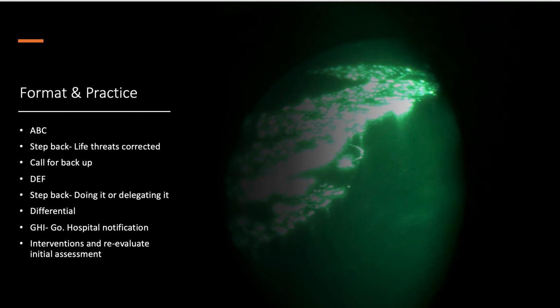We all know the normal rates of breathing, pulse rates, blood pressures. Look for those flags. This is your 1 minute break. Then after 1 minute, take a step back. And are you doing it? Have you delegated it? Are you communicating with everyone? And are those life threats on your initial assessment corrected? If you are, great. Make sure those differentials are being thought of, and these are differential diagnoses. And let's move to the next step.